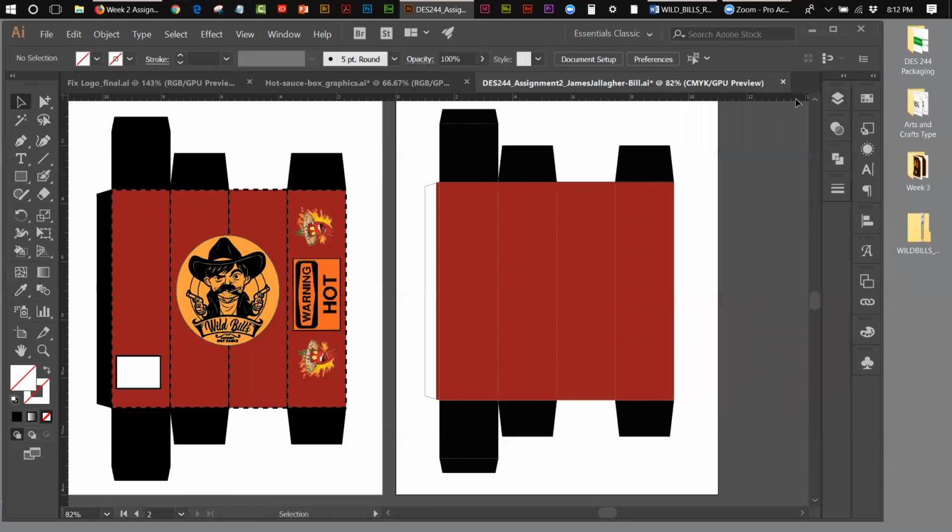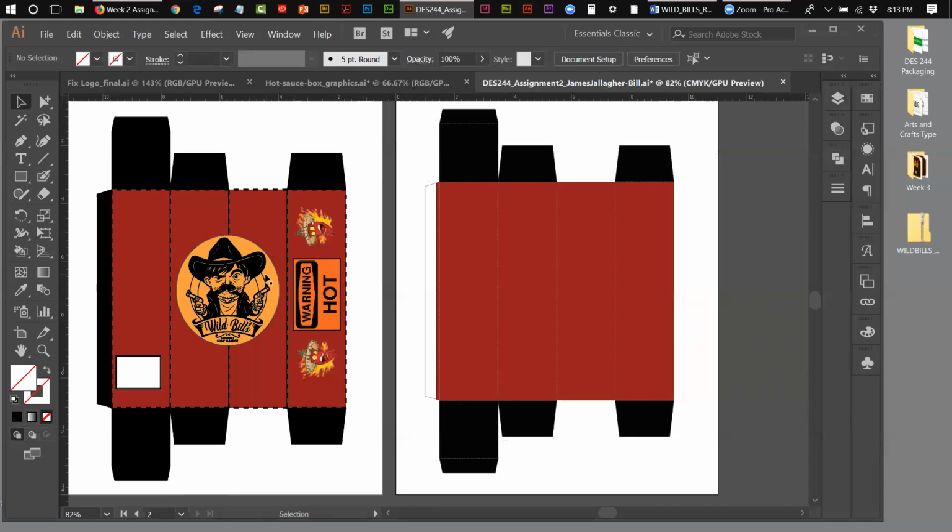Now, this week, what we're going to do is I am going to continue working on this assignment, which is basically to build out the graphics of your box. Now, for week 2, you didn't have to do the graphics completely. You had to do the graphics, but you did not have to do them 100% complete. So I'm going to do some of it tonight, and then the rest of it tomorrow night, all right? And then I want to show you a couple of interesting things. So let's get back to this.